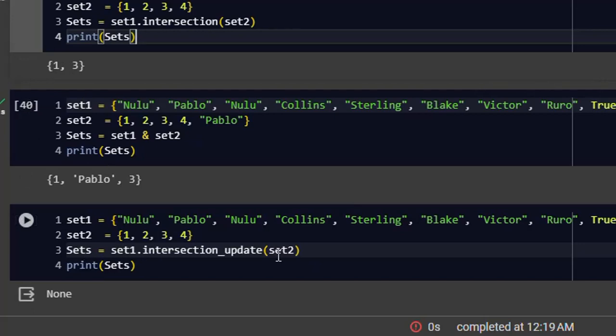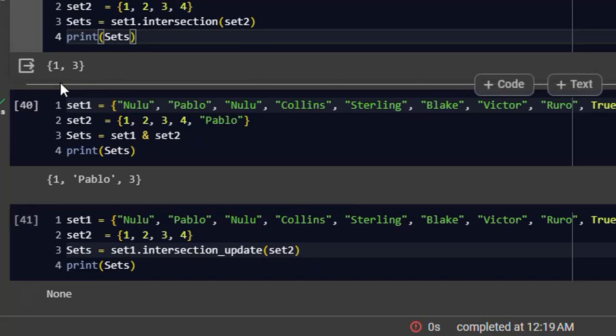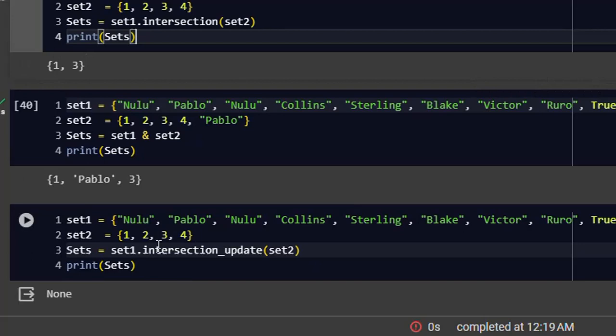If it updates itself, which is the result of set 1, which is here, this is 1 and 3. And if it updates itself, it is still 1 and 3, which is the intersection.